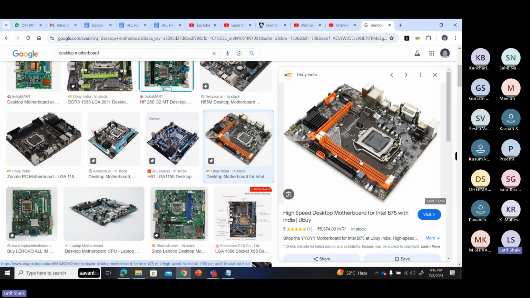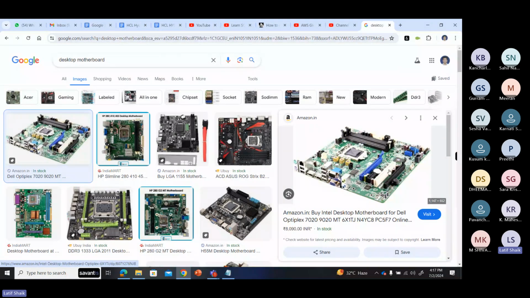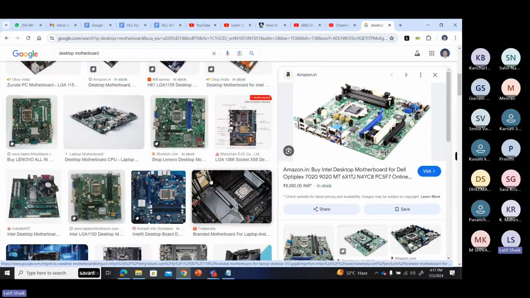This orange one, the two bars side by side, is what we can say are RAM slots. This single orange bar is for the graphics card, the AGP slot. These are PCI-X slots, express slots. In certain motherboards, it's the white bars like this. So you see this white bar, that is PCI.